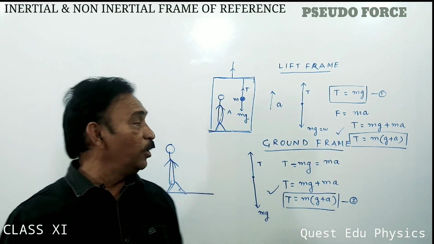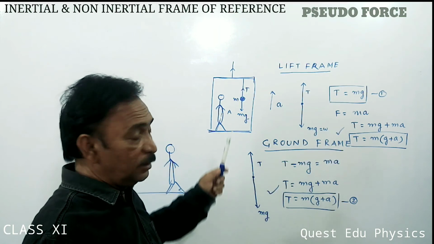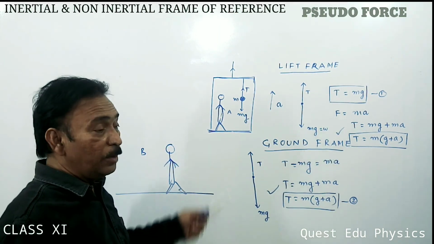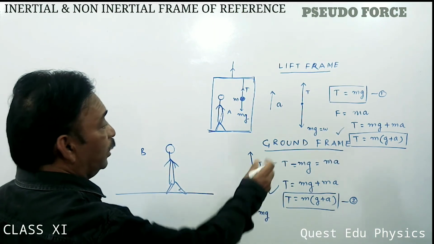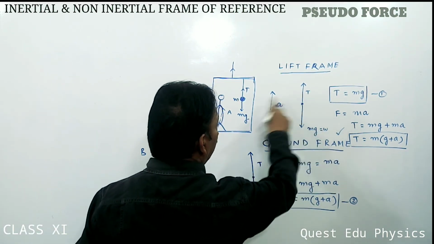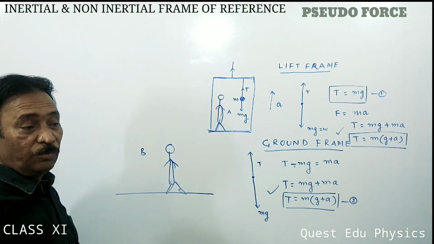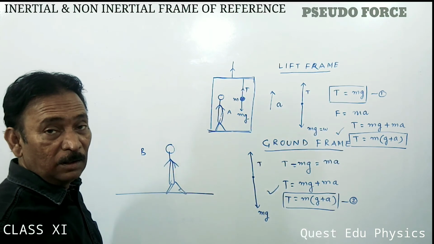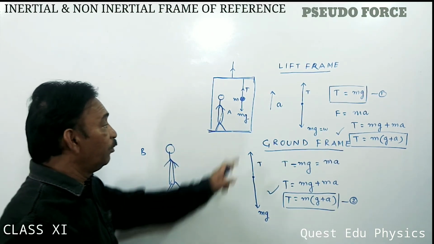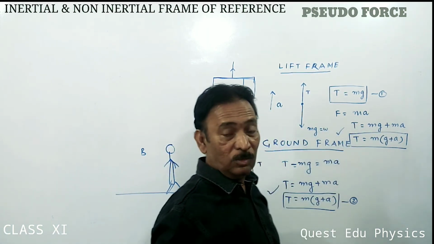Okay, students, I hope you understood this concept. If you get more confusion, then you can make it very simple. Here, if you take this one, the tension is equal to mg. It is the real force which is acting. I told you, always you have to add the pseudo force in the opposite direction to the acceleration of the body. Then it might be negative, isn't it?